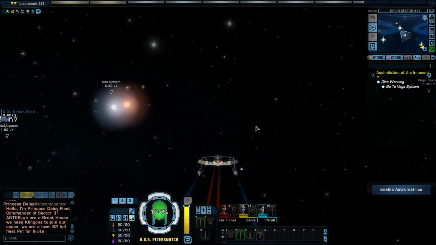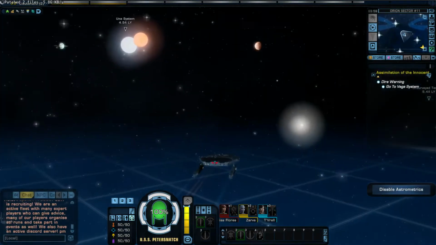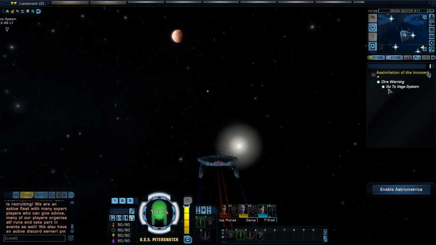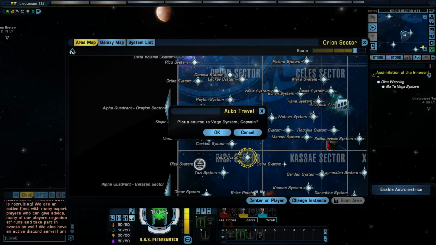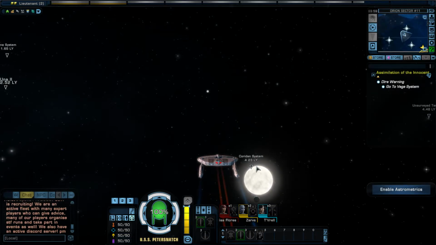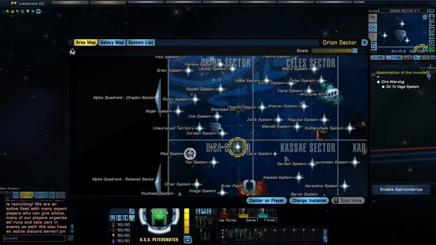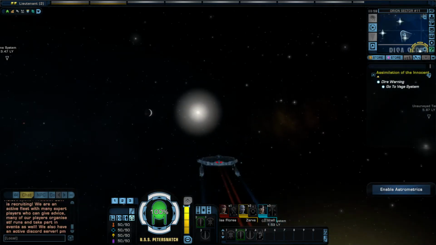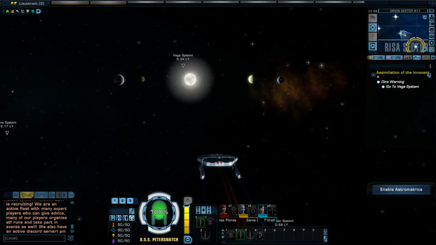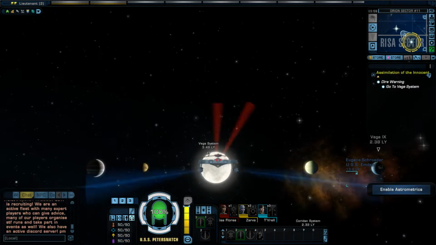Plot a course for the Vega system. Awesome. I just did my first... okay, I got the astrometrics going on. Okay, I got the course plotted. Got auto travel. How do I warp? Surely I'm not going like this. I guess I am. I'm going pretty fast, but... Am I going to hit the moon? Looks pretty much like I am.